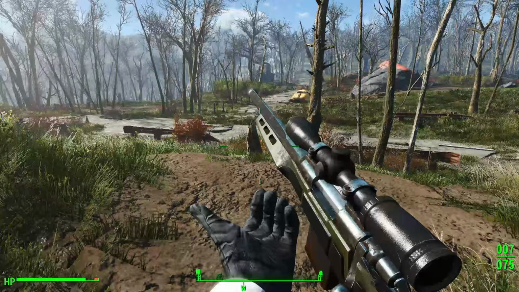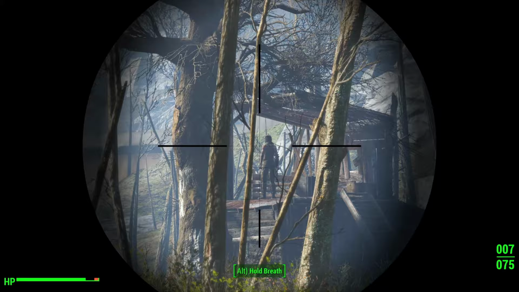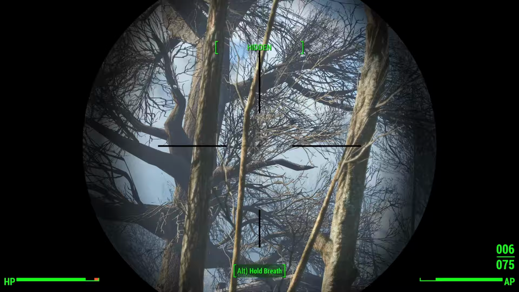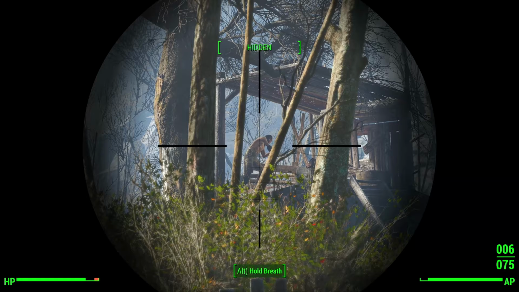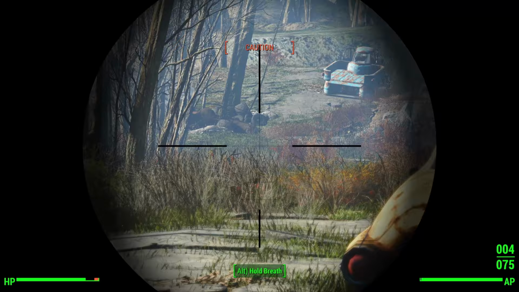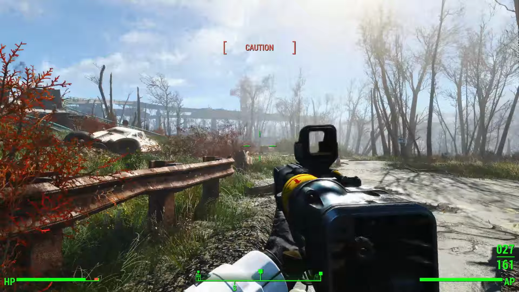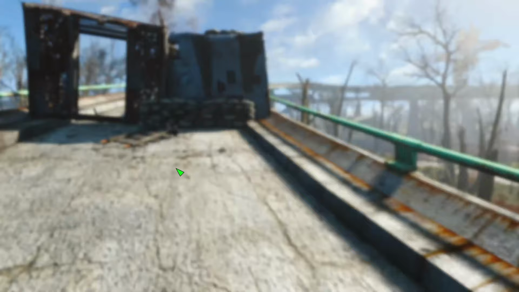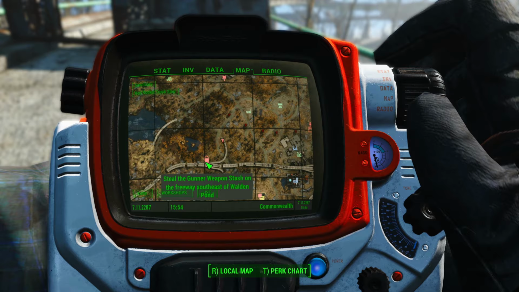What do we have over there? Another gunner, maybe? Another raider. Oh, and a swing and a miss. I don't know what... Oh, he was getting attacked by dogs. Alright, well, let's ignore that for now. We want to go and grab the stash. And I think let's go ahead and take a look at the map real quick. It says, on the freeway southeast of Walden Pond. Okay.